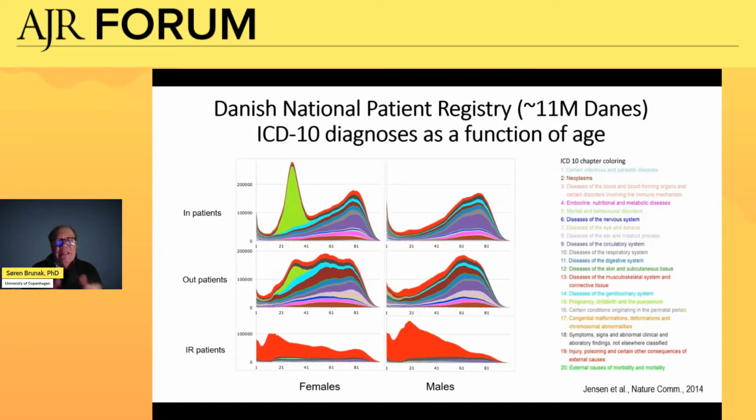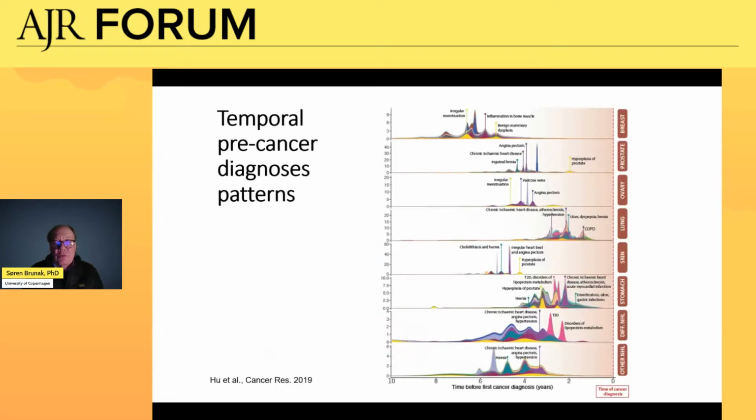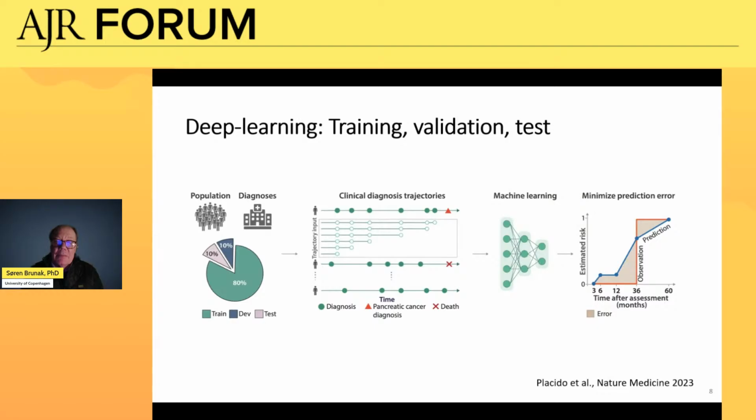So these millions of trajectories can be used to create prediction tools that can again be used to screen for new diseases. Here's another illustration of 8 different cancers, and you see what is overrepresented years before, up to 10 years before the first cancer diagnosis appears. So we, as I said, plug these data in, and this is the simplest version where we just take diagnoses and plug them into deep learning architectures, typically transformers.